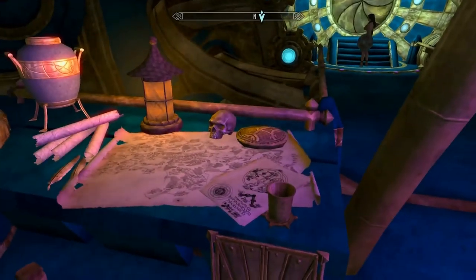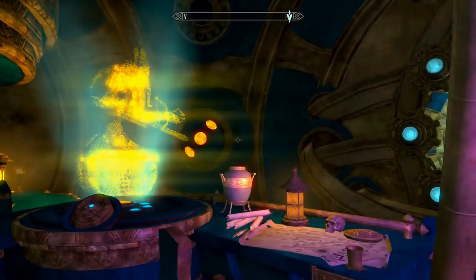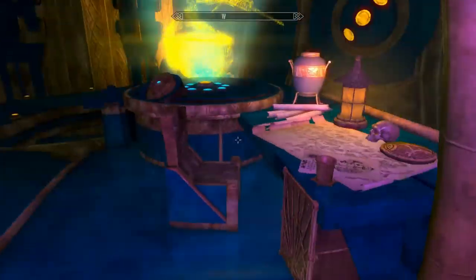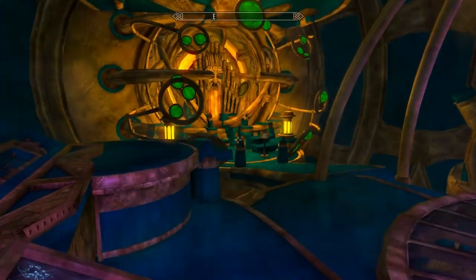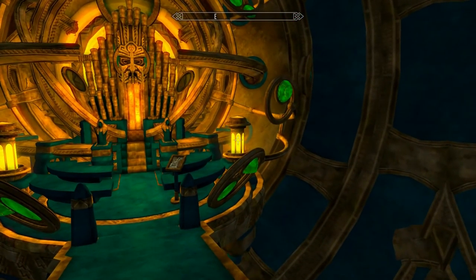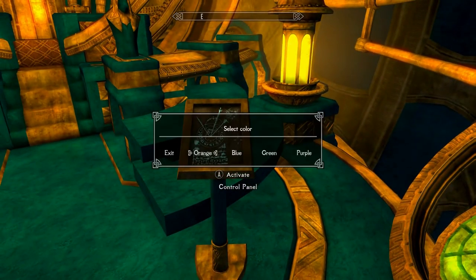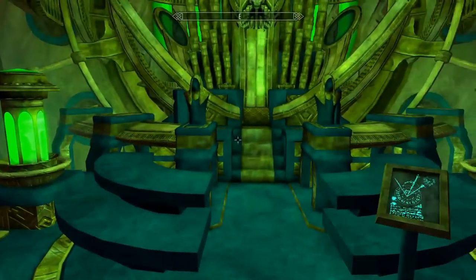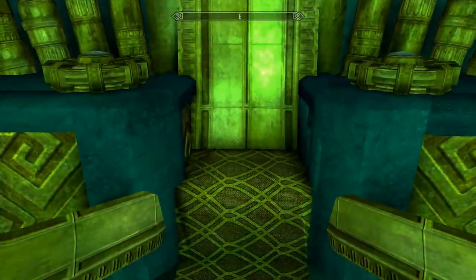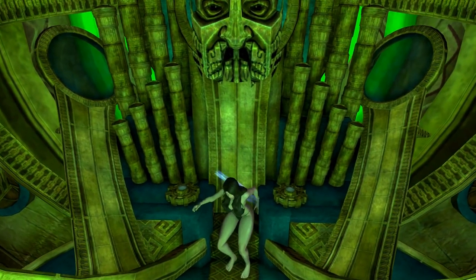Activate button. We need buttons. Whoa. That's awesome. Well done. Any other buttons? Lydia, stay there. Lydia, please. What's happening? Control panel. Oh, change colors. Let's go with green. Okay, there. It's beautiful. What's this? Many faced tool. Okay.